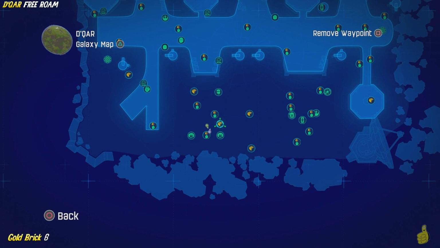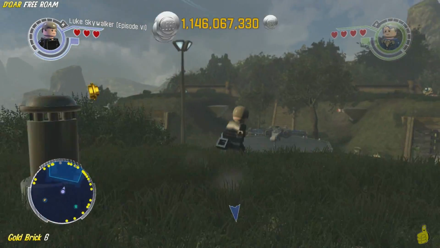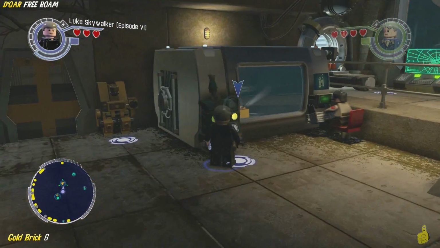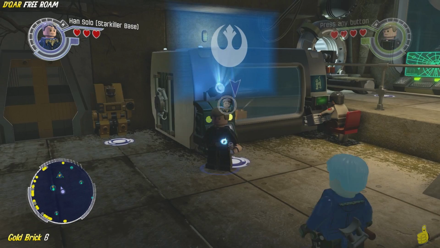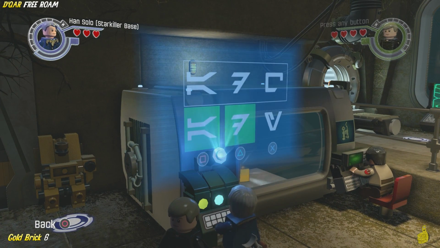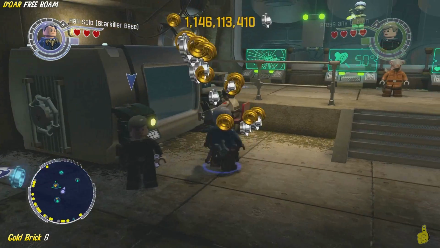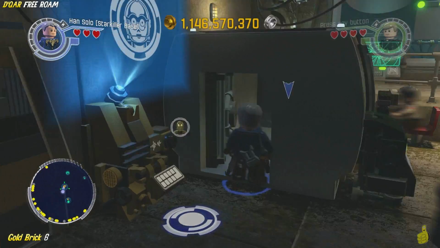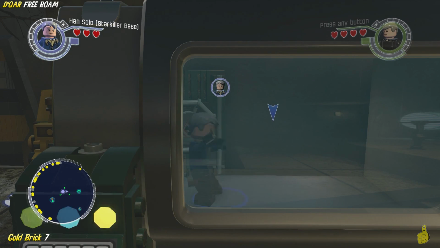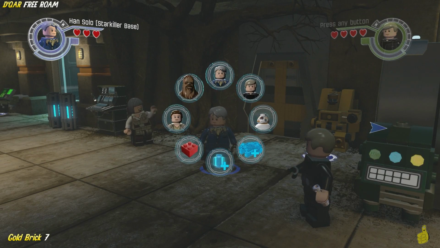All right, next gold brick is actually right around the corner from us, right down below. In fact, it appears as though it might even be inside the barracks, and yes, it is. So check this out. There's actually 2 terminals here. One requires a resistance character, so luckily for us, we had Han Solo out. And really all you need to do here is match up the puzzle pieces, and it'll spew out some studs and, of course, open the door, giving us a gold brick. Look at that. Oh, watch out. Whoa, what's going on? That was kind of bright. I don't know if that's like a photo booth or what that is, but kind of cool.